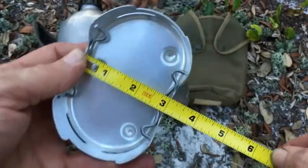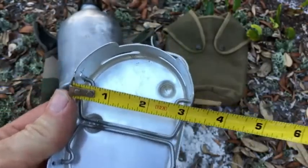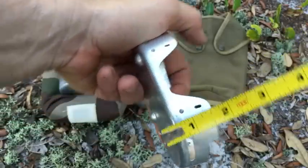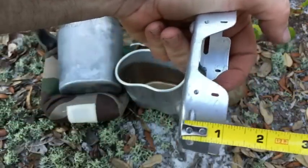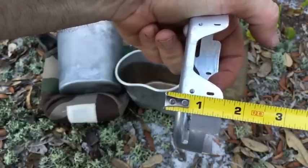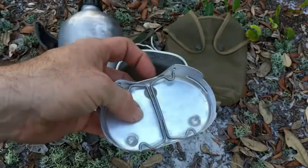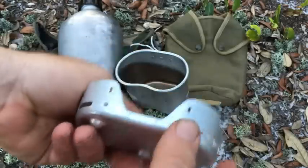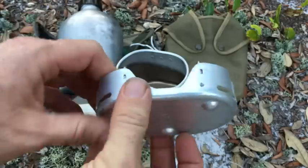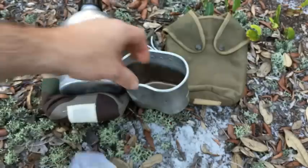By about 3 1/16, if we measure here just a little higher, 3 1/16 wide that way, and it is about, with the nub that stands off, about 1 7/16. Trust me, I measured this one before we went on camera. Pretty neat little thing. I've never had one of these. I've always wanted it.